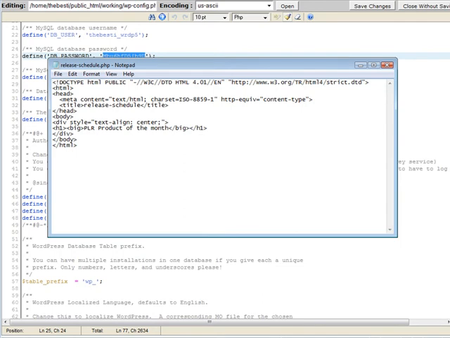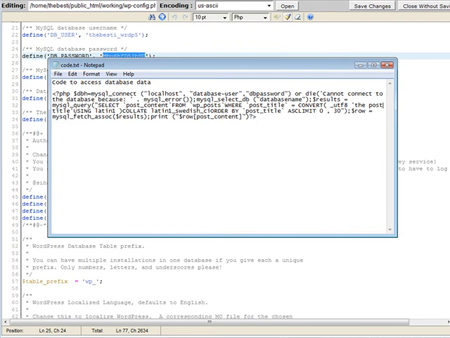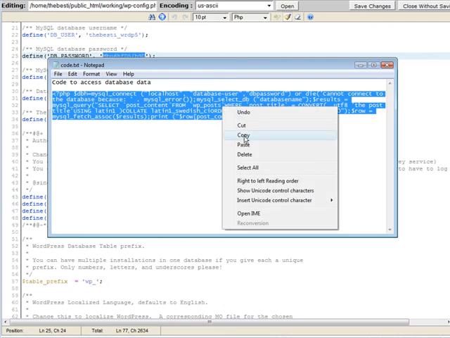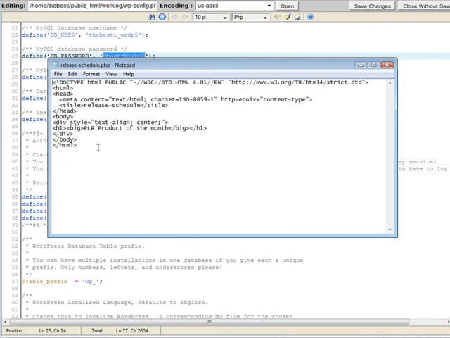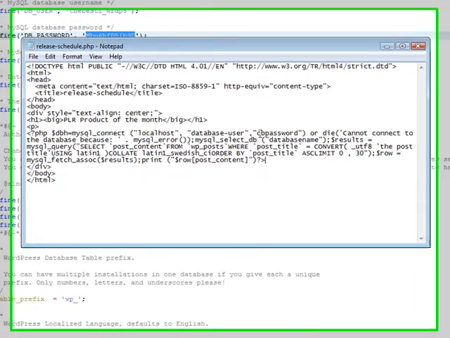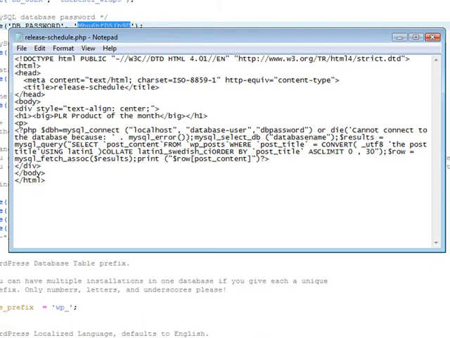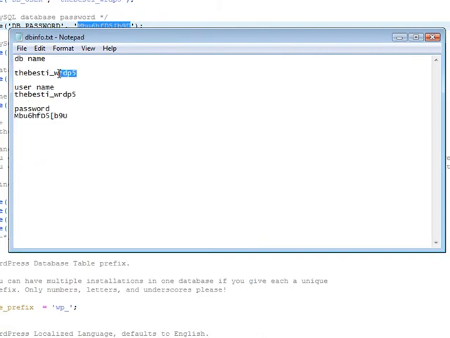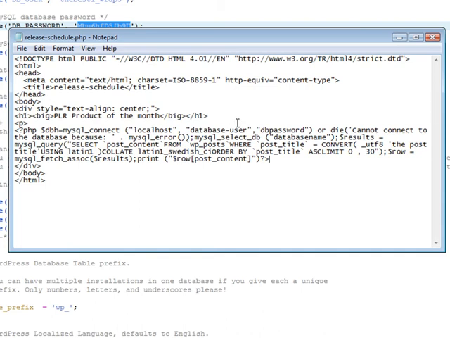The next thing you need to do is add some code in here. Now, I've given you the code. All you have to do is take the code out of the file that was included with this video, copy it, and then what we'll do is we'll paste it in here. Now, there's only a couple things we need to do. First, we need to put the database and the username and the database password in this spot. Okay, so here's the database username. Well, database name and database username are the same in this case, so we can kill two birds with one stone here. First, let's change the username.